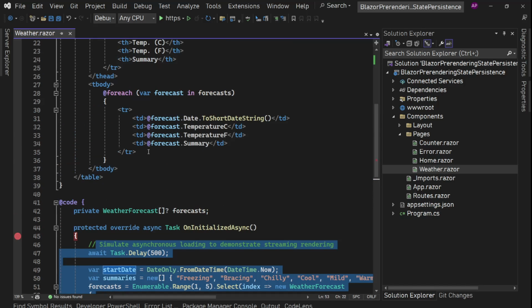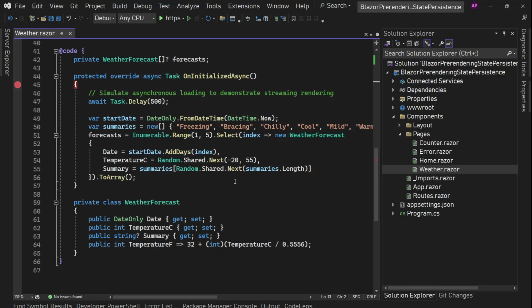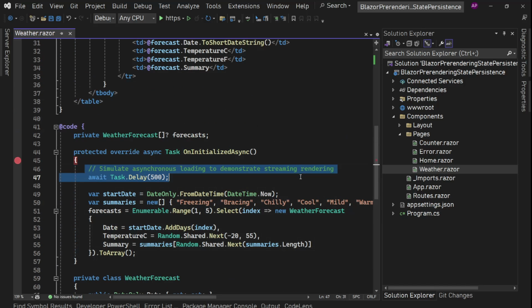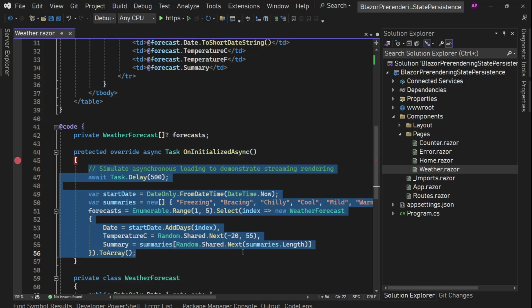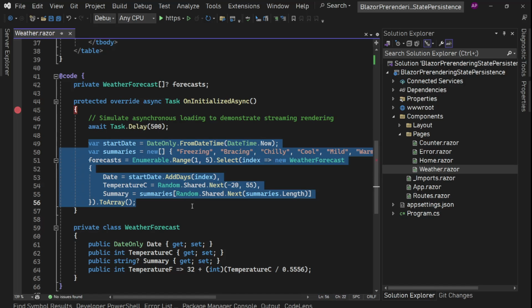It executes it, generates everything, and then the response gets back to the client, and on the client it again tries to execute the same component. So it again executes this OnInitializedAsync and all these things. This is called hydration. So that's why first this method gets called on the server, then the second time it gets called on the client in the browser.